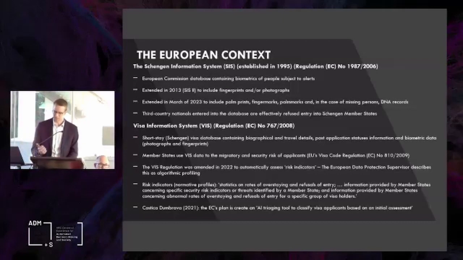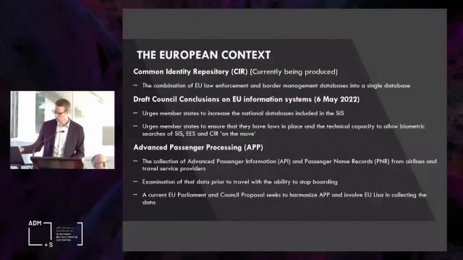And if they've previously breached a visa condition, they're kind of automatically disqualified. So it's a pretty basic ADM process. However, the Visa Information System, or VIS, was amended in 2022 to once again have a risk profiling aspect to it. So that is a more advanced ADM system that involves an algorithmic risk profiling system. And the factors that contribute to the normative identity with VIS are partly developed by member states and member state threat assessment. So there's kind of a broad range of factors that could be put into a normative profile for the risk assessment in VIS.